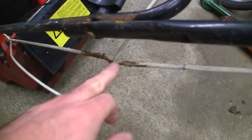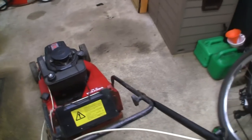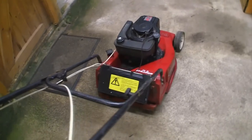I just wanted to see if any of these cables were working. You can see how bad it is here. I couldn't resist buying it because it was kind of so bad. I knew it would be a challenge. Let's just try this here. This has actually got a rear roller on, you see. This has got a rear roller on and self-drive. So this would be great for someone, if you can get it running, who wants to stripe the grass.